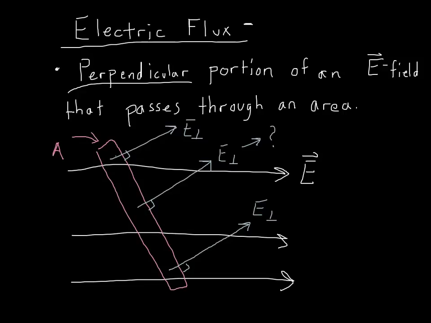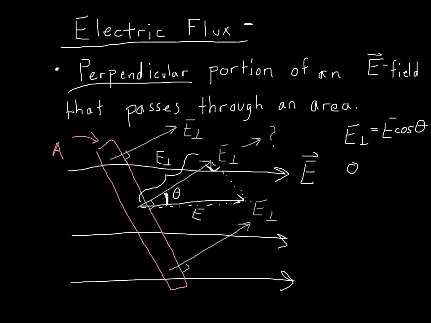So to do that, I can draw in my right triangle. Drawing a nice little triangle in here. I have my perpendicular here. I have my hypotenuse is going to be equal to this horizontal segment. That horizontal segment is just my electric field E, and I'm interested in what this perpendicular piece is. What is E perpendicular? If my angle here is theta, I can see using trigonometry that the E perpendicular that I'm looking for is equal to E times cosine of theta.